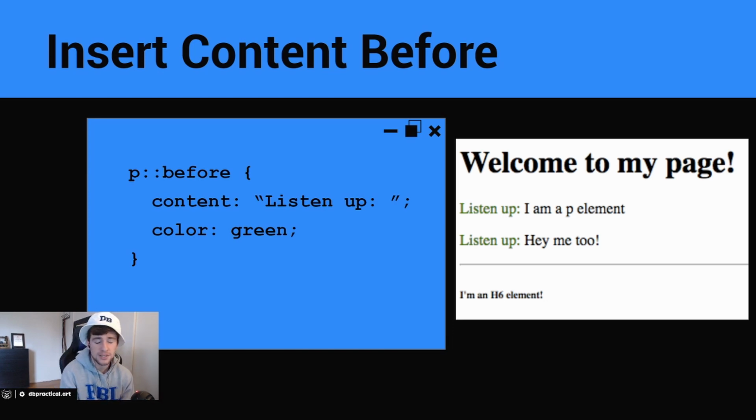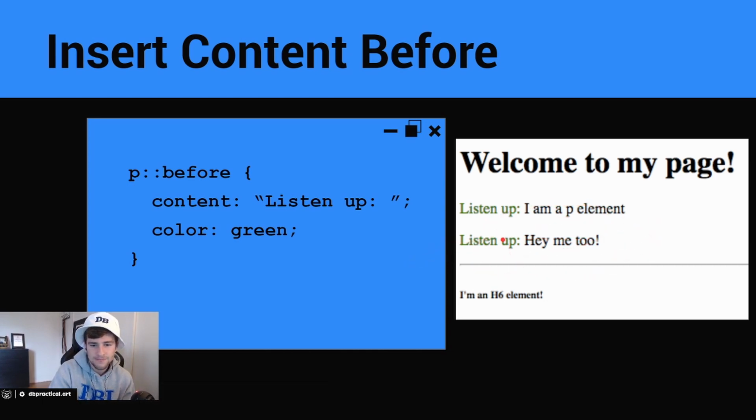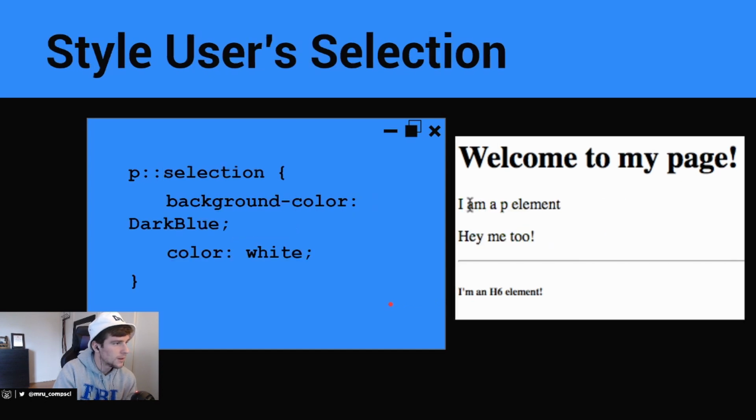So if we want someone to pay attention to a paragraph, in this case three paragraphs, do p with two colons because it's a pseudo element, and the before pseudo element. Content, we want to store it, see the words "listen up." So immediately when you look at that picture, you listen up, important, on a p element. This is what I meant by user selection, right?